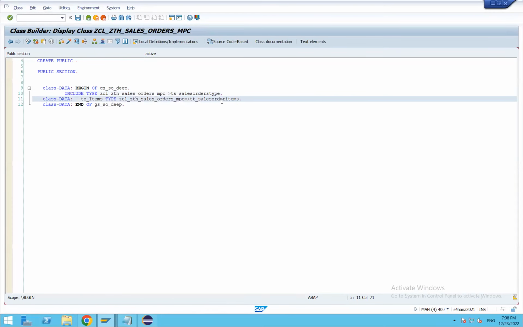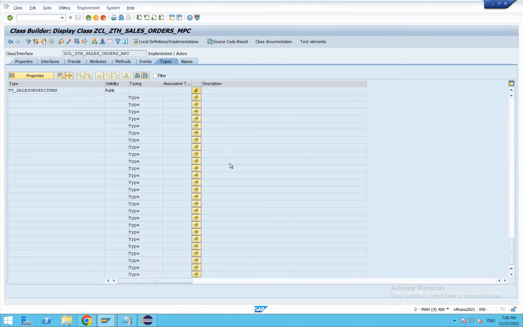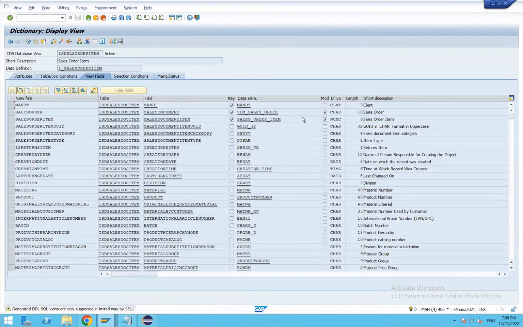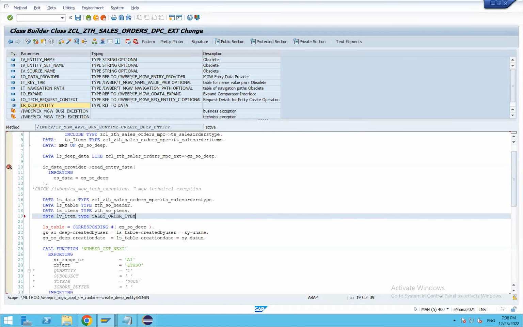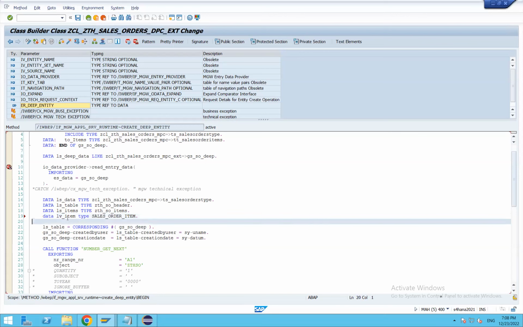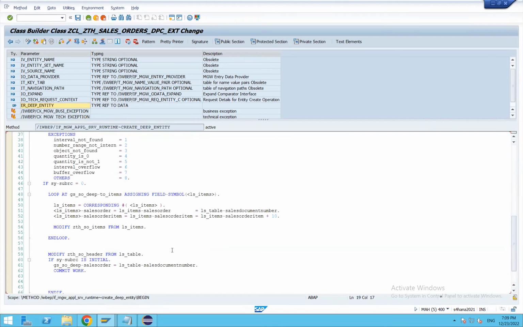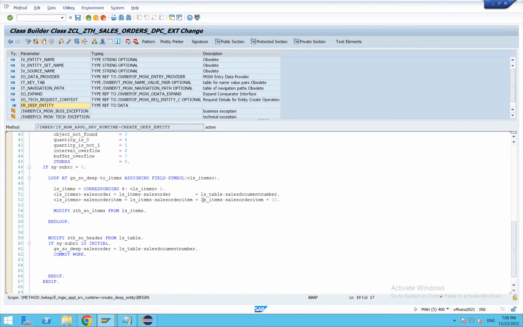Yeah, sales order items. Don't take this long route. So this is the item. So this item and this item plus this one.